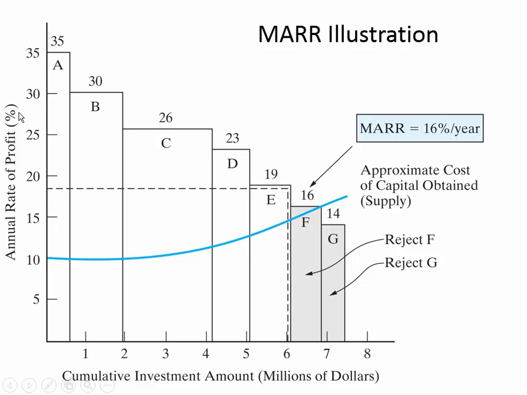So on the axis here, it says annual rate of profit. So if I do project A, remember project A was that safety training? If I spend $600,000, which is the width of that line, then it's sort of like I took that money and I put it in a bank account. Because all of a sudden the employees are going to be getting hurt less, and so they're more productive. And so the rate of return on that investment for me is 35%.